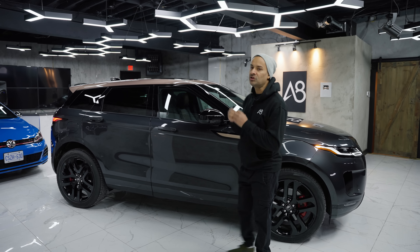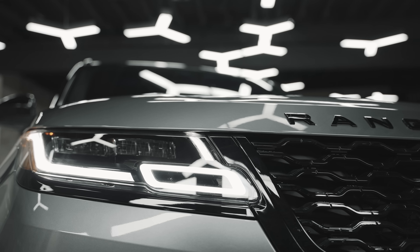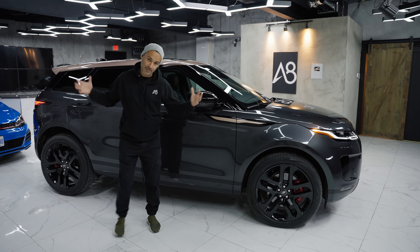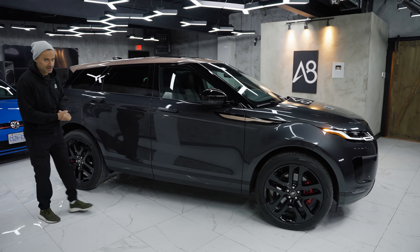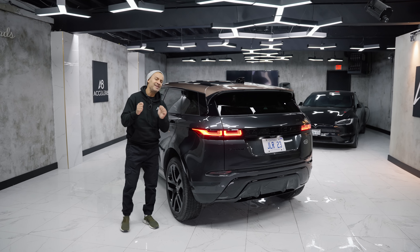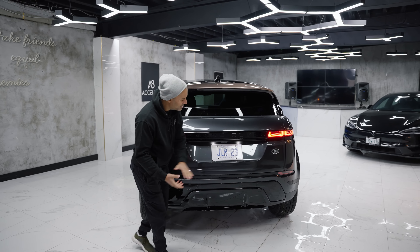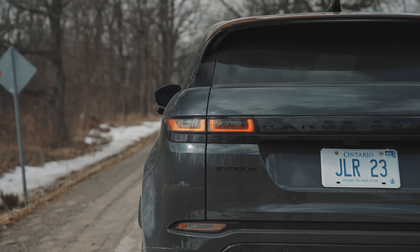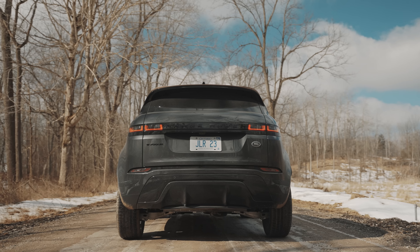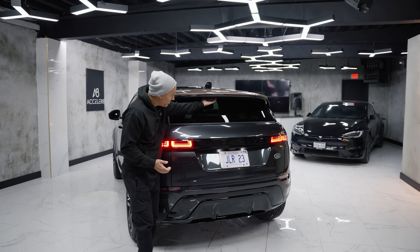On a personal note, my favorite looking Range Rover is really the Velar in current standards. The new Range Rover has been dropped, but I still like the way the Velar looks. This Evoque is pretty much exactly the same in the front and back as the Velar, just smaller. So if that's what you're looking for, this should be a consideration. The back of the Evoque follows the front — nice and pretty, with all the black that flows through along with a nice big Range Rover badge. Look at this massive rear diffuser on a little subcompact SUV. They've hidden the rear wiper underneath, so it's out of the way.